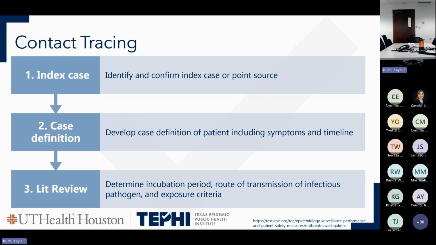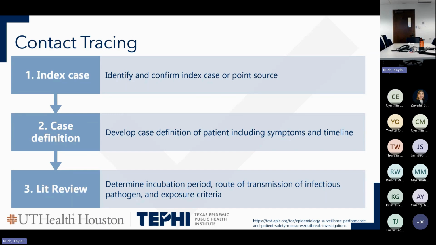Next, you will want to develop or review your case definition, including patient symptomology and timelines. It is important to know this because when you are tracing patients and go to interview them later, which we'll talk about in a few slides, you know what symptoms to ask them if they are experiencing. Also, knowing their timeline, like when they were around that patient, will dictate into your step 3, which is your incubation period, your route of transmission of the infectious pathogen, and exposure criteria.